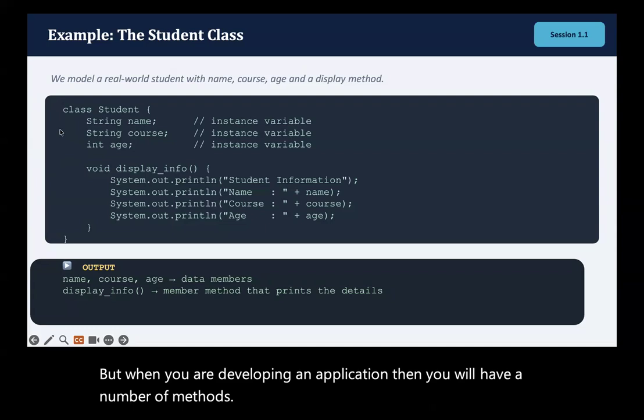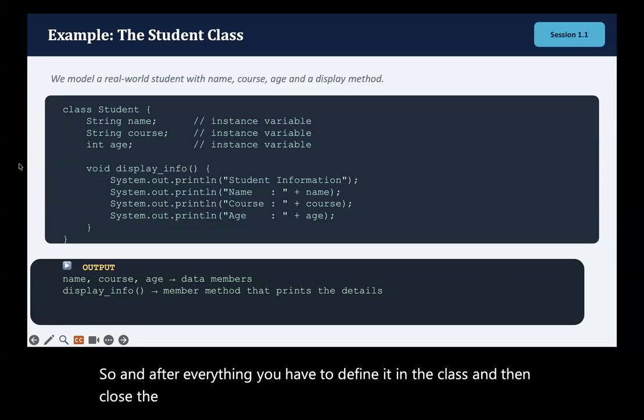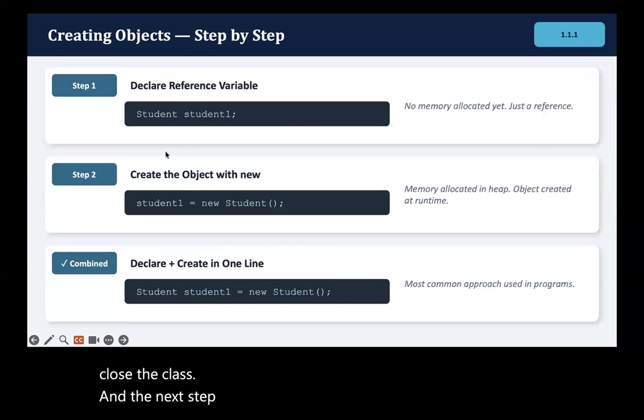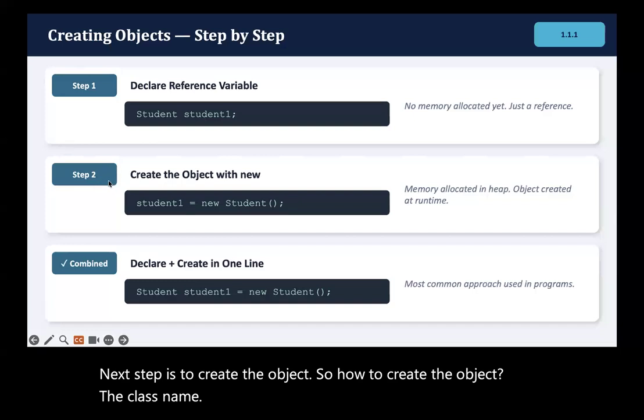After everything, you have to define it in the class and then close the class. The next step, after defining the class, is to create the object. So how to create the object? Class name, then object name equal to new class name.